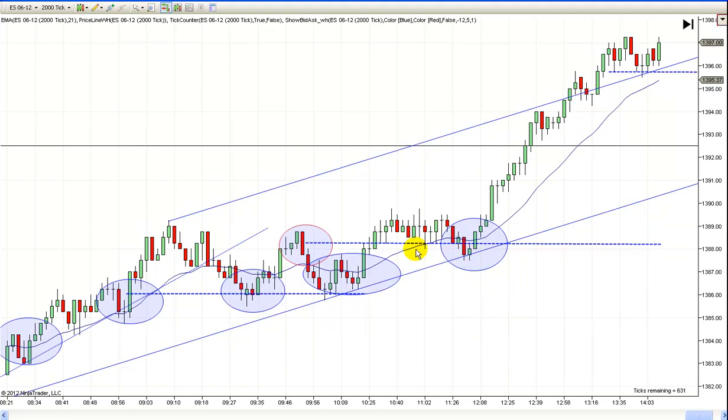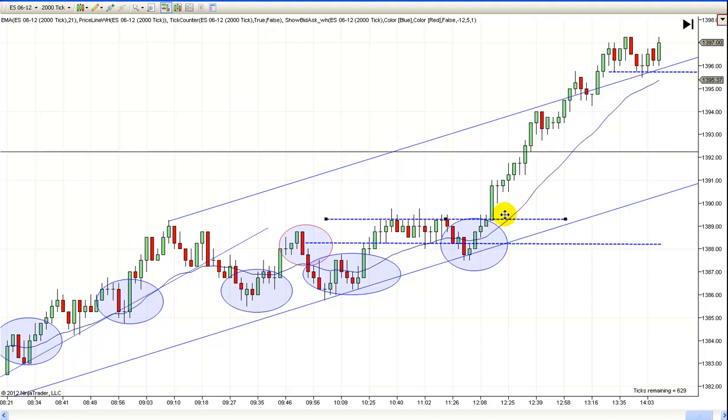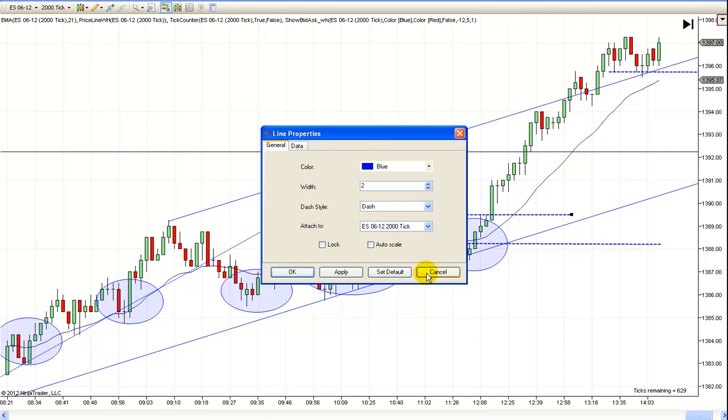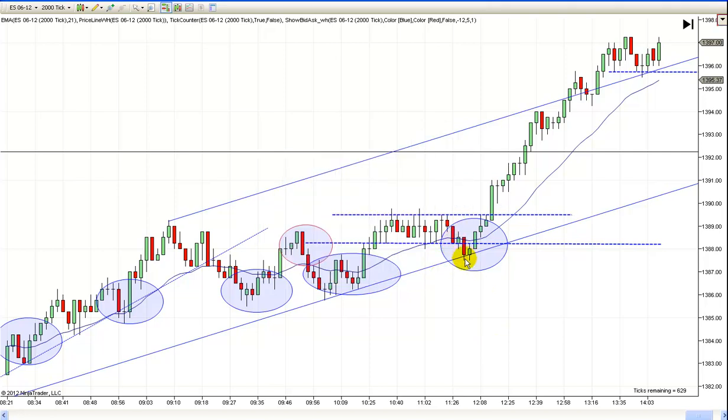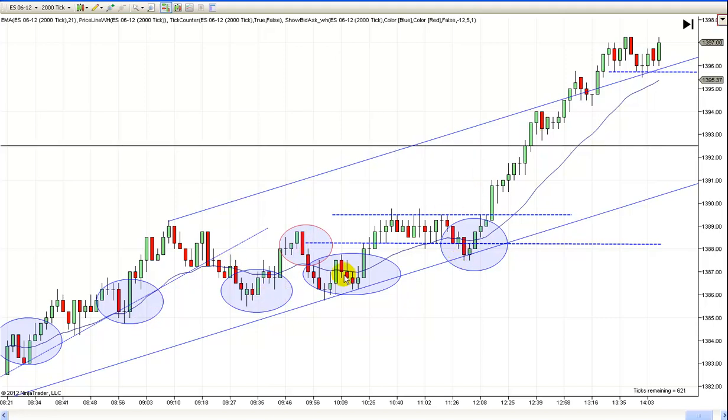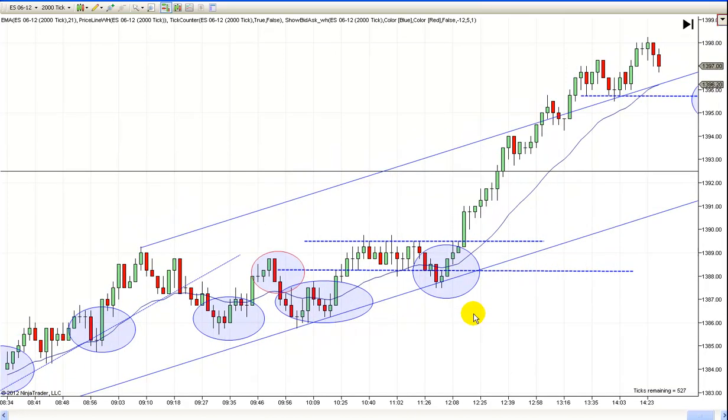Even if you didn't have your trend line, you got this trading range right here, whether you drew it there or there, however. But you got that trading range, and this is a failed breakout of the low side, and that's what we're looking for, because the trend has been up. Even these pullbacks here are making higher lows and higher highs, and so we're looking for reasons to get long.